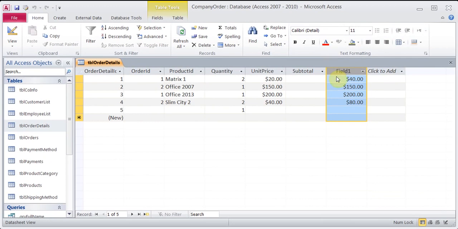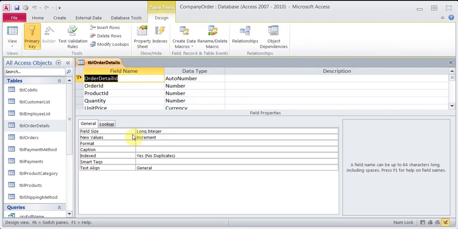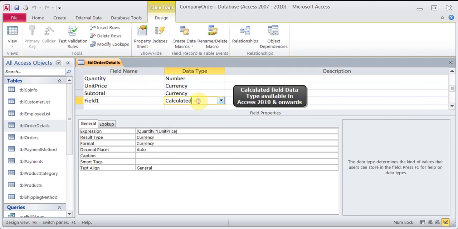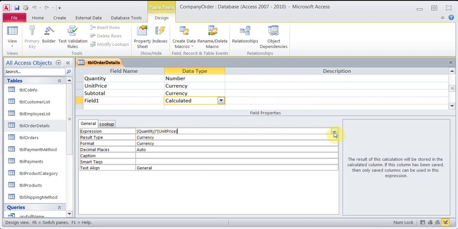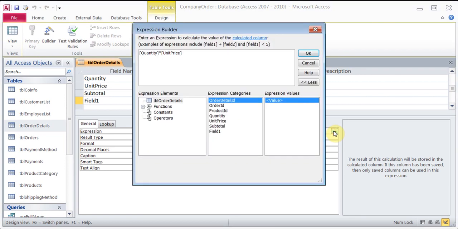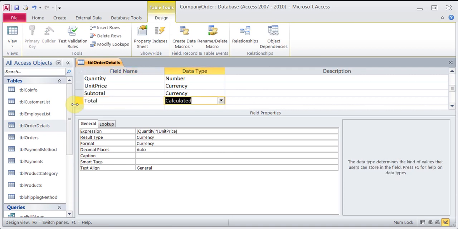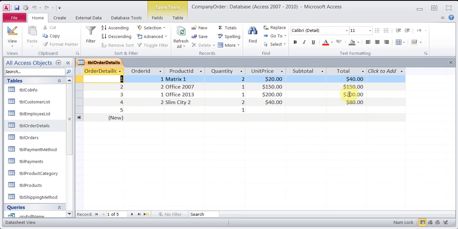I'm going to click OK here, and also you can always go to the design view. And now in here, when I go to that new field I created, the field 1, you see it has a data type called calculated. So you could always do this from the design view, and there is the expression on the bottom, and I can always click on the dots at the end and it will open up the expression builder. And you will find this option in 2007 in the query, the expression builder, and you can go through all the different functions. And I can always go ahead and change this to whatever I want to call it, a subtotal or whatever you want to call it. You can save it, and I can go to the datasheet view, and there the name has changed.